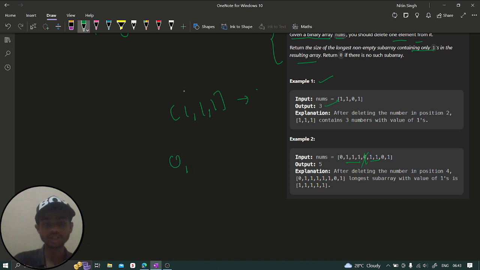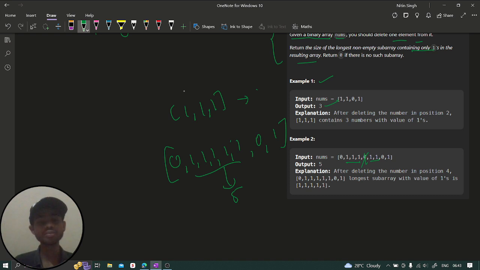So this will combine to make this resultant array, right? Here, if you notice, this sub-array of length 5 is our answer because it has all the values 1 and it is the maximum length. So we can return the answer 5 only. So you are getting the thing, guys, right?